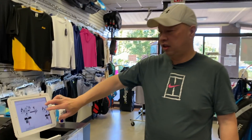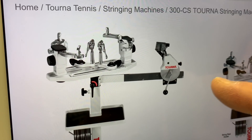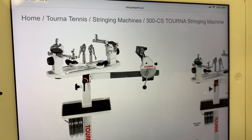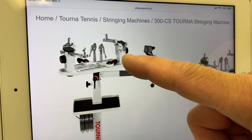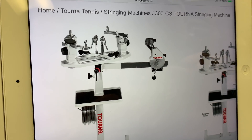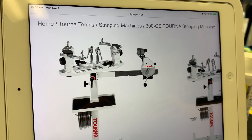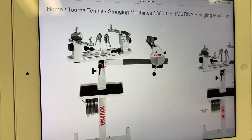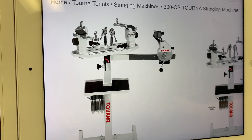Going up a bit more, we want to get to something like an Ectalon H — what I started with about 30 years ago — which is a crank machine, not a drop weight. One that looks like this: the Turner 300 CS. There's a crank wheel and a head that you crank back, a pin pops out, and it locks in the tension. Again, six-point mounting system with double clamping — base clamp and regular clamp. Machines like this start at about $800 to $850, but these things are workhorses. They don't ever break down. You'll have these for 20 or 30 years and usually nothing goes wrong with them.